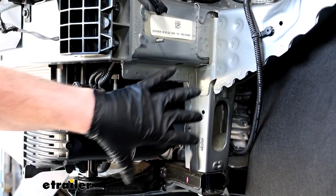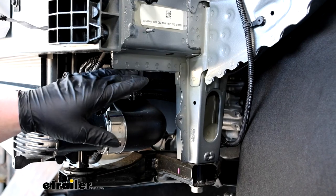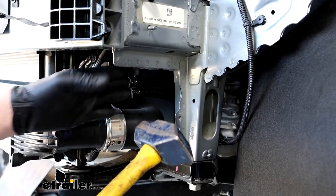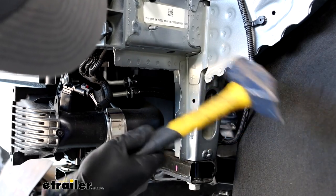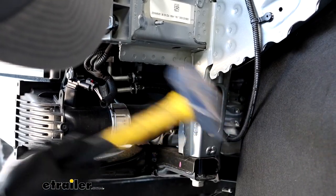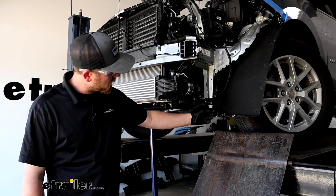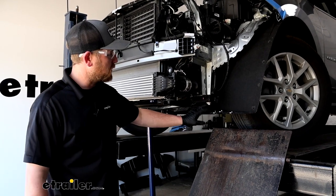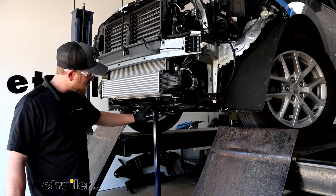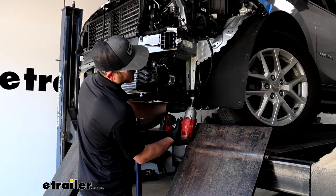This pinch weld here is where our base plate is going to attach, and it's going to be too wide. So we're going to have to tap it in just a little bit to give us the clearance that we need. Take our hammer and just lightly tap this to get it to move a little bit. We are going to need to remove our subframe bolt — the one on each side of the vehicle. Since we've got to pull these out at the same time, I highly recommend supporting the subframe with a jack just to have some extra support. With that said, a 21mm socket and we'll get them pulled out.